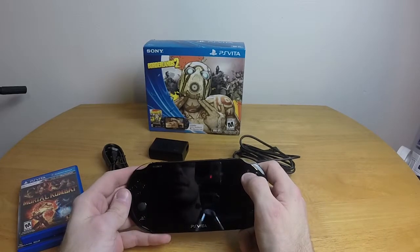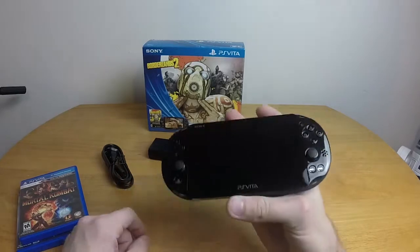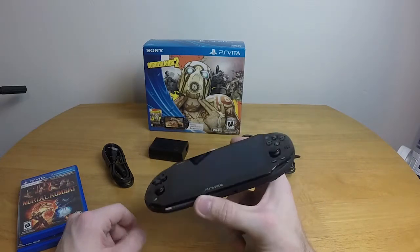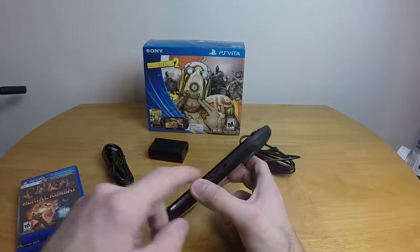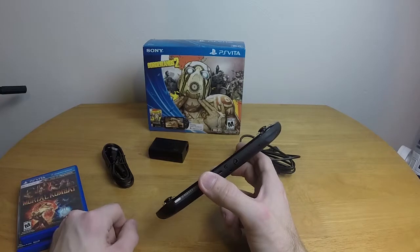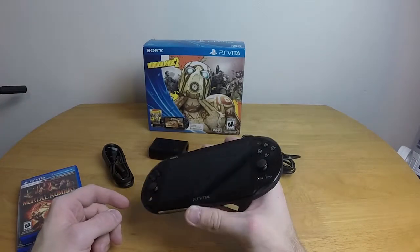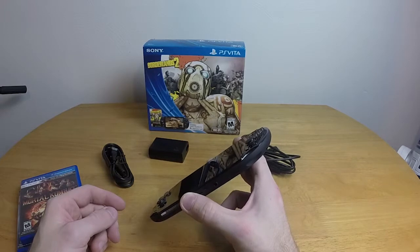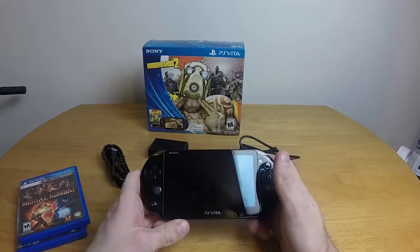On the front, which I totally didn't notice, there's actually a front-facing camera, and on the back there's a rear-facing camera — so there are two cameras. There are two different versions of this thing: the Wi-Fi version, which I have, and one that actually connects to cell towers. I don't know if it can be used as a phone, though I think it can. I personally don't care, because my cell phone has Wi-Fi tethering.